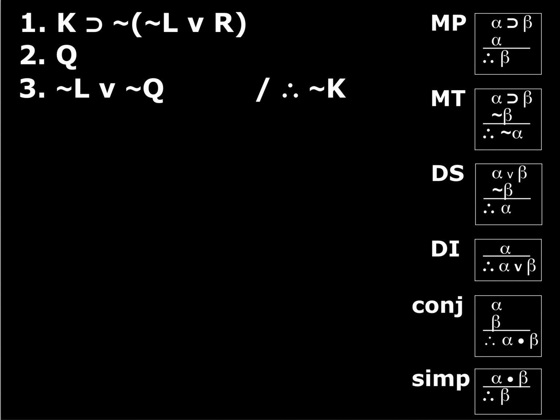So here's a proof. And what I've done here off to the side is I just have all of the six inference rules here. I've mentioned this already in previous videos, but I'll mention it again now. I don't really recommend trying to just memorize the rules with flashcards or just looking at a list of the rules and trying to memorize them. It's not a waste of time, and I don't think it's pointless, but I think there's a better way to do it, which is kind of what I'm doing here.